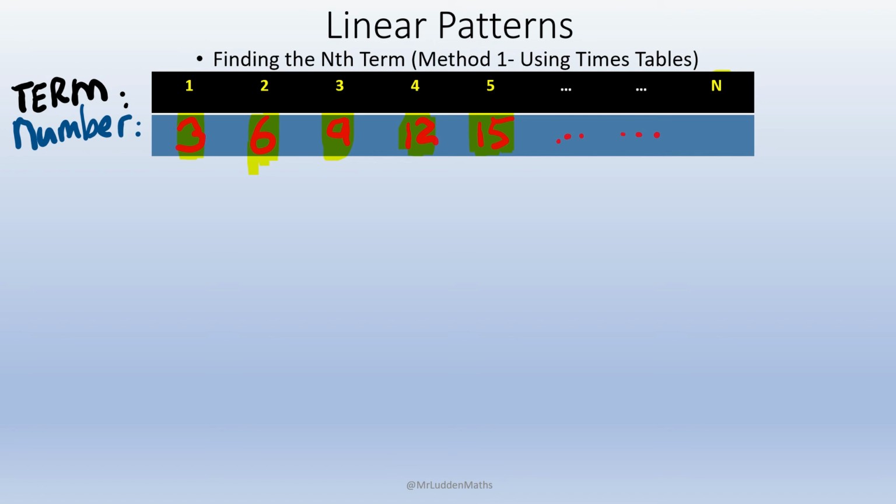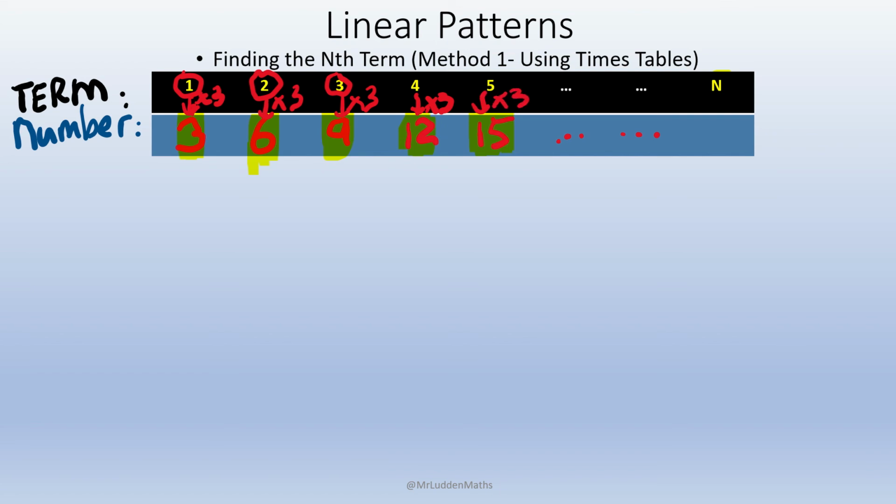In order to do that, we need to see what's happening with the rest of our numbers just down below. If we had our 1 here, what would you multiply that by to get 3? You should be able to see that 1 times 3 will give you 3. That's great. We move on to our second term, 2 here. What would we multiply 2 by to get 6? Of course my answer is 3. For the number 3, what would I multiply that by to get 9? By 3. And by now you should be seeing that my pattern is going to continue all the way. So by 3, by 3.